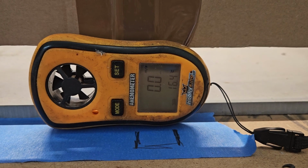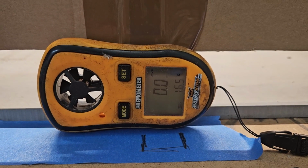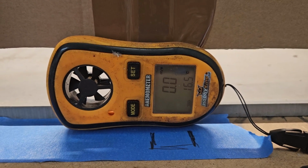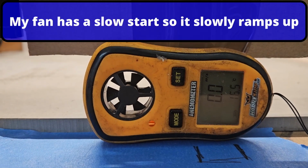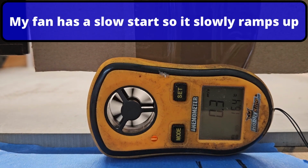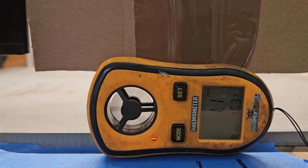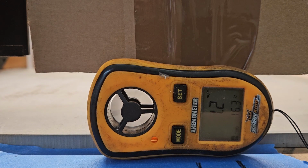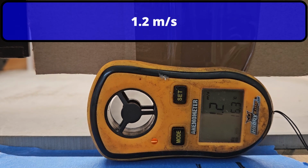Here we go. First test with my 150mm fan, the white crinkly hose, nothing burning in the laser. Computer, turn plug 1 on. Put the fan starting, so we should see this start pulling in a second. So 1.2, 1.1. So that gives us a benchmark to start from.